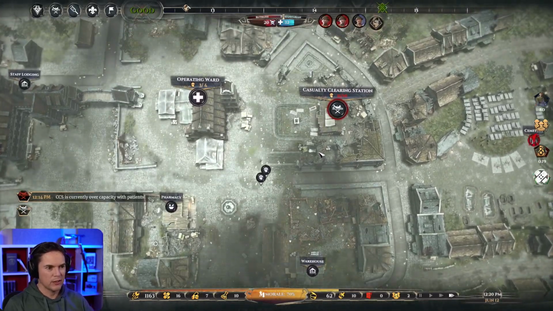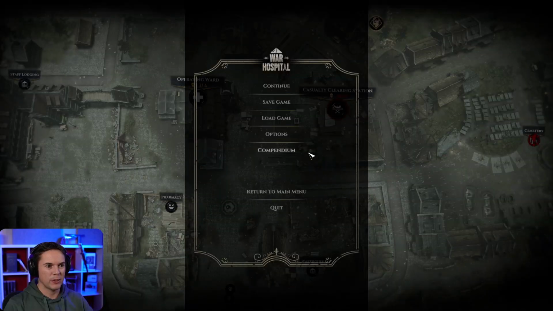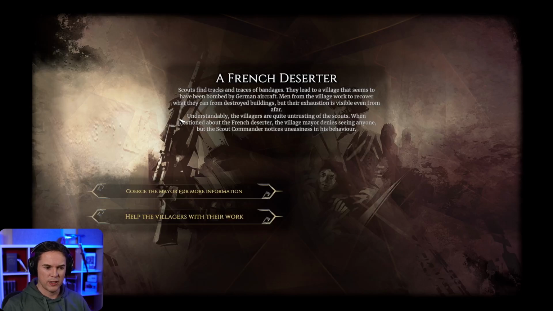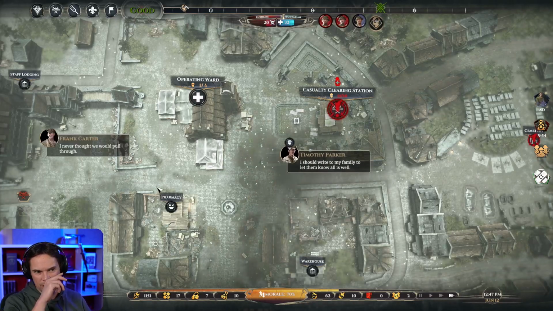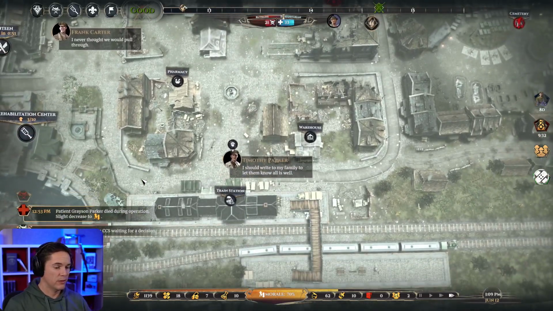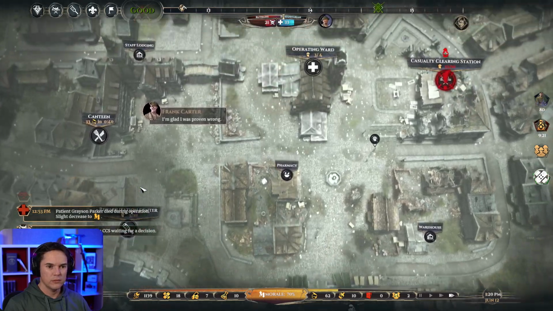So as far as I can tell, there's no way I can force a quick save. I have to manually go in here and click save game. So, and with no autosave feature, we help the villagers with their work. So we're back here with the scouts. Okay. We're back there a bit. That's a shame. Sir, operation was successful.